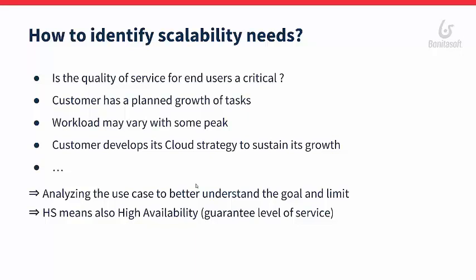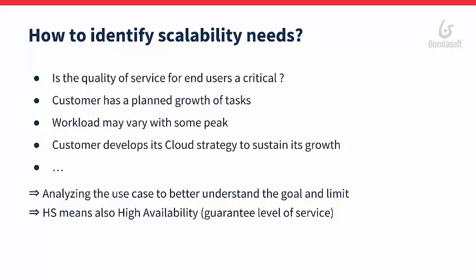Now the last slide of this presentation before I get back to our test result and then move to your question is how you identify when scalability is required, when you should really pay attention to scalability. I think first point is probably when someone mentioned to you the criticality of the application or of the service.